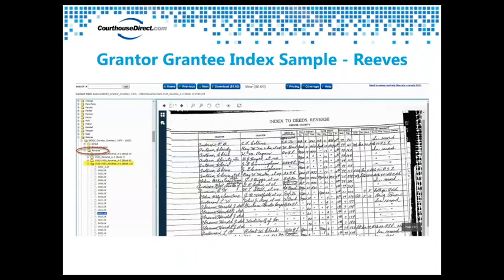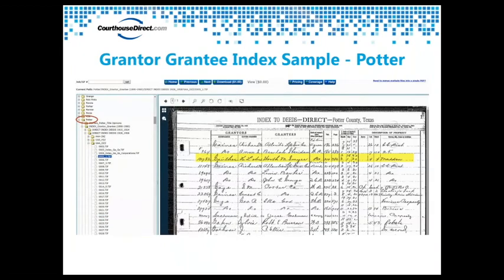And so again, as you look at this Potter County index, you can see they are listing the actual clerk file number along the left-hand column, and then they list the grantors, the grantees, and then the type of instrument, then the volume of page recording. So you don't always get that file number. A lot of times what you get is just the volume of page number, and then you figure out, well, is that a deed or a deed of trust, or the different doc type. So it just really depends.